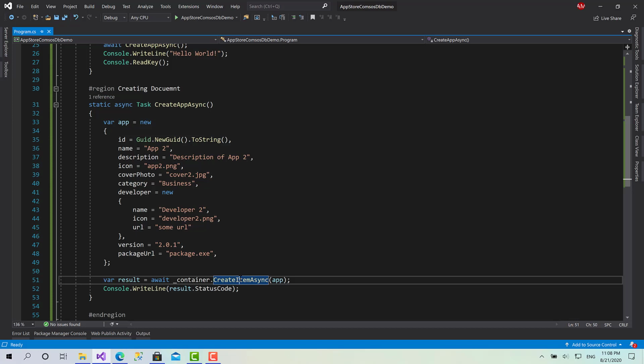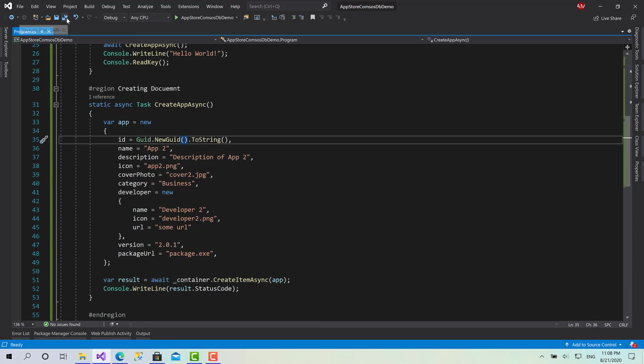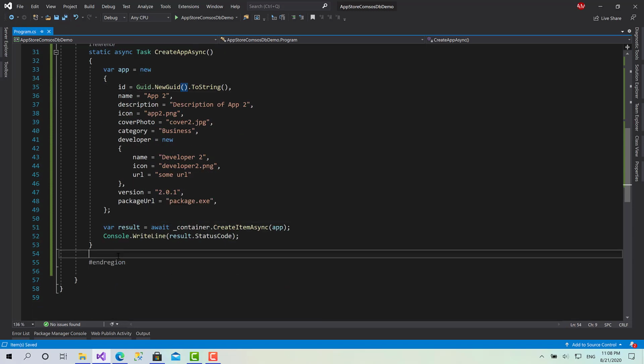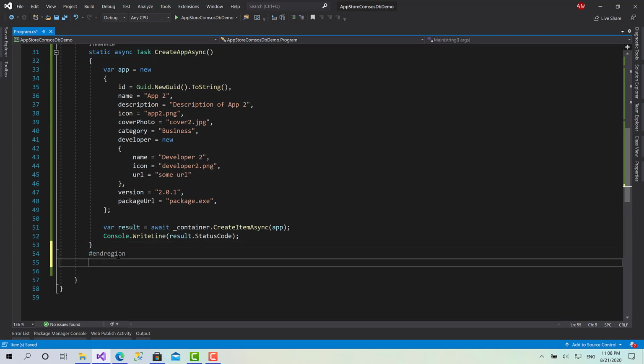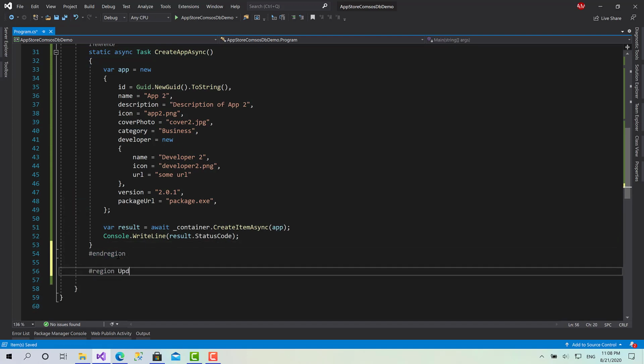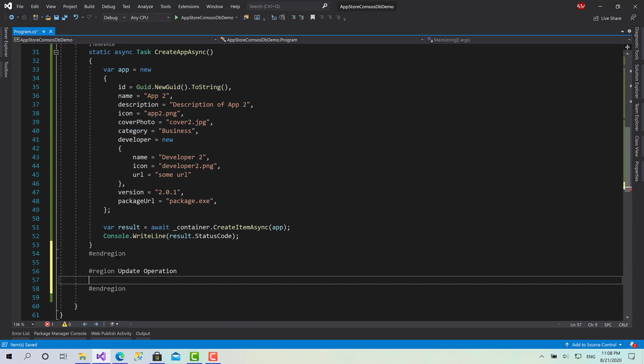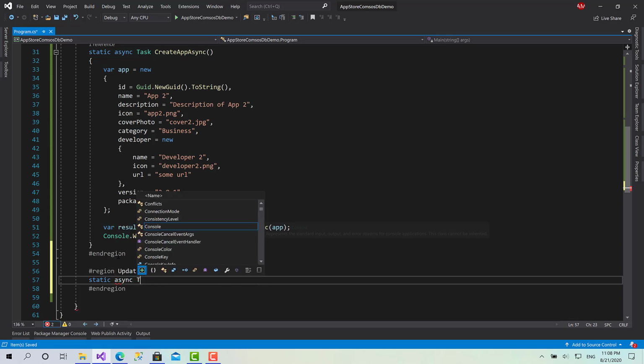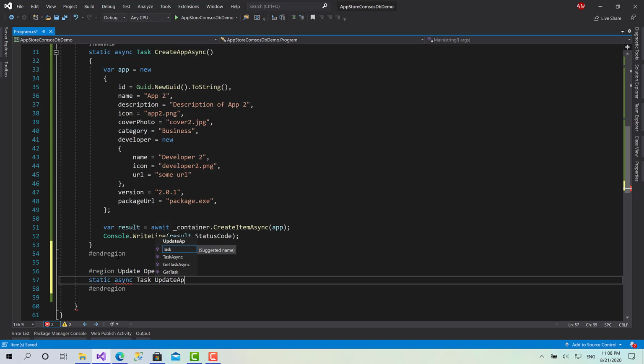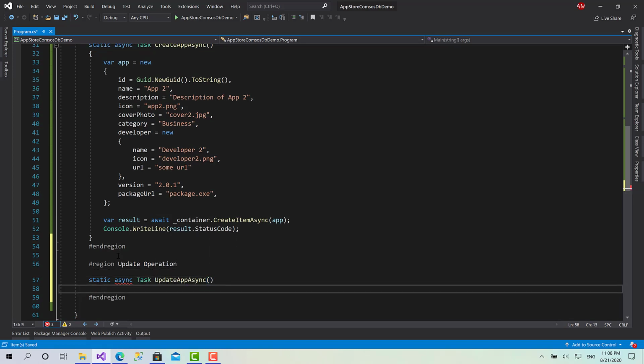What about updating an existing item? Let's see how we can do this by setting new reviews for the document. Okay, I will click on region, update operation, and set that again static async Task UpdateAppAsync, like that.